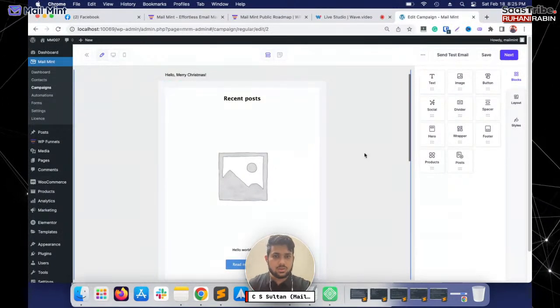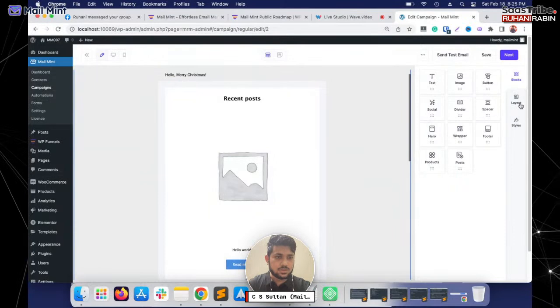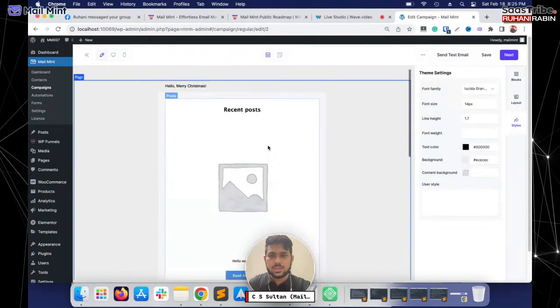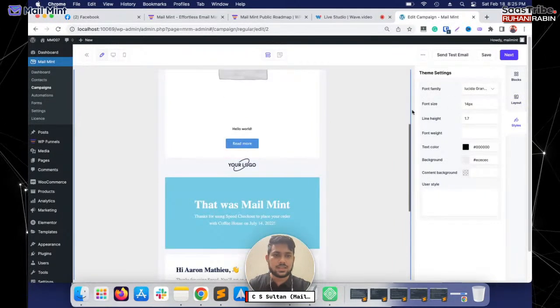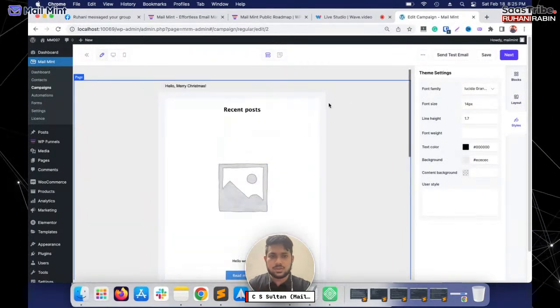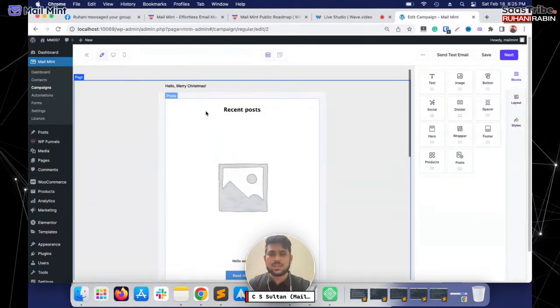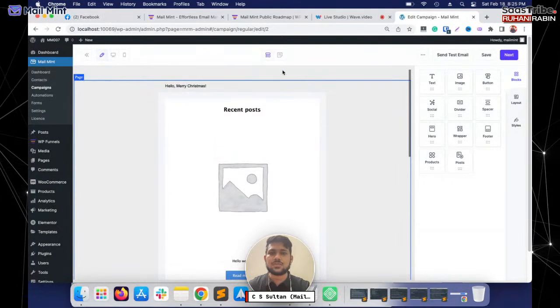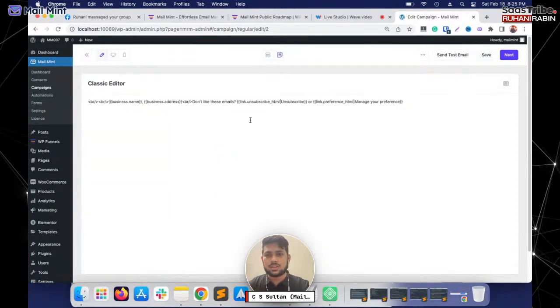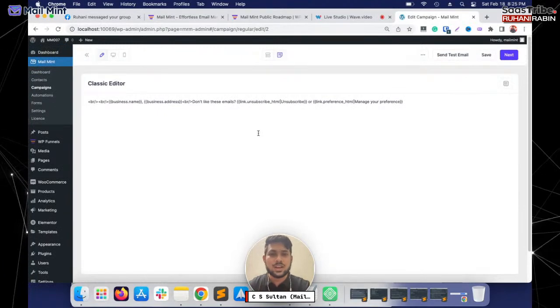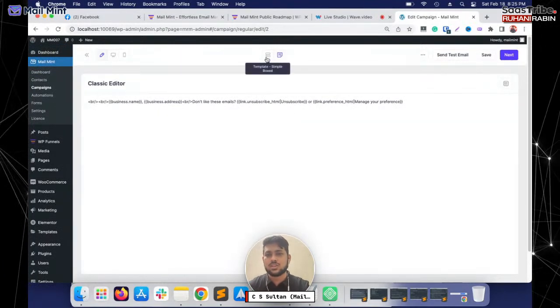All right. So here on the right side, you have more options such as choosing layouts. You can have global styles for this email. So everything you can do here easily. It's quite easy to understand because it's completely visual and you just have full control. But in case you don't want to use this block editor, you can always move on to the classic editor. All right, you can write codes and write your own email over here if you want to. So you have all that.